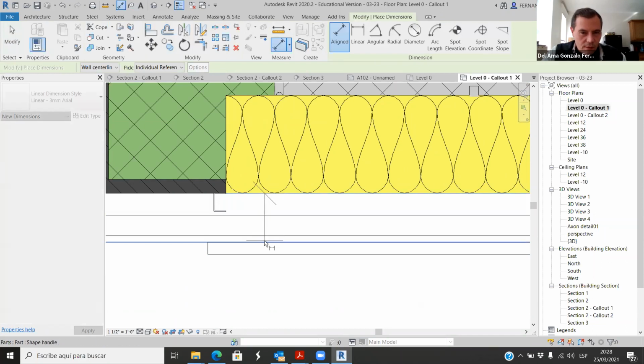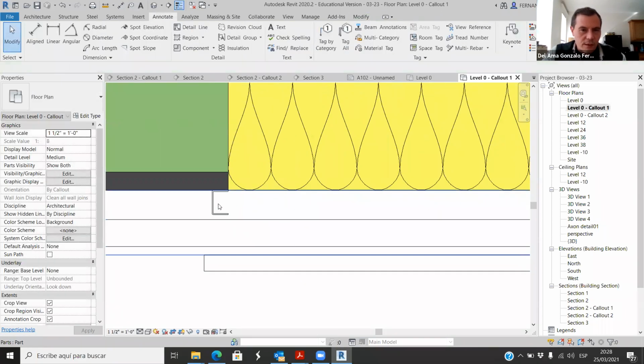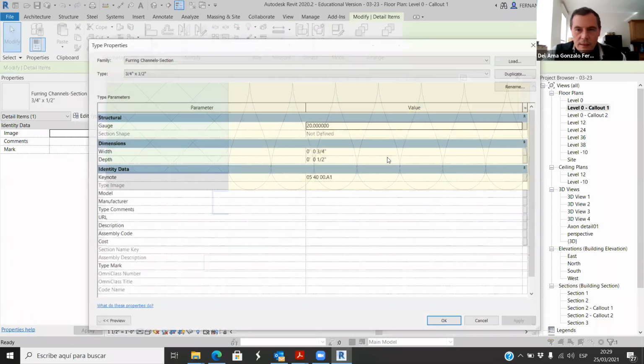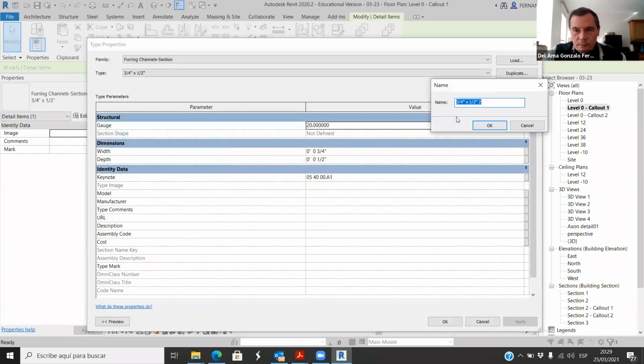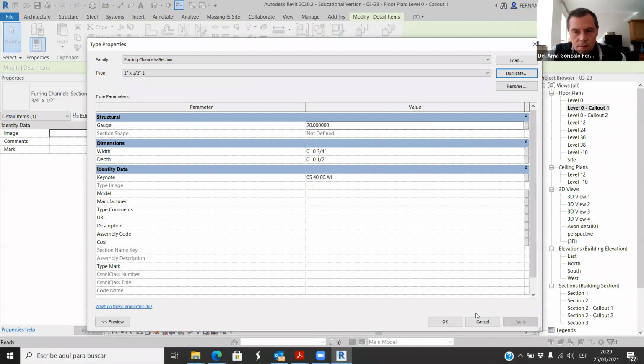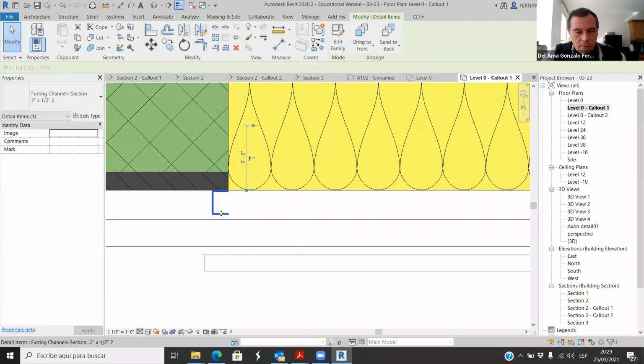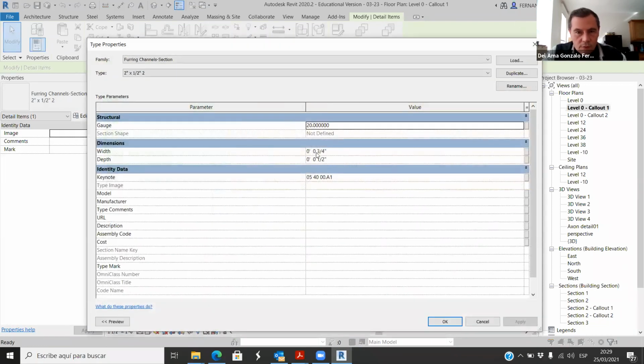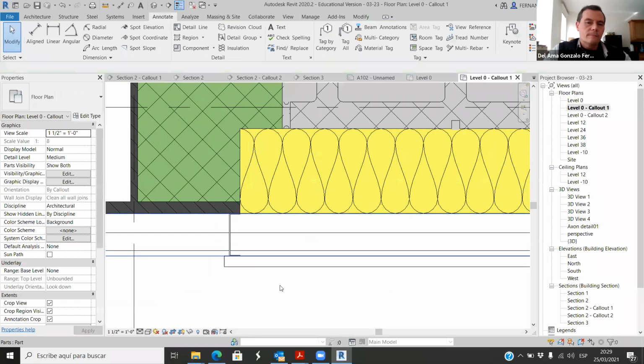Was it 2 inches? Yeah, so this is 2 inches. So I can always edit this type, duplicate, and this is 3/4 and a half. Okay, I can make it 2 inches. I click OK. Oh, I have to change this here. So now this is 2 inches. Okay, perfect.